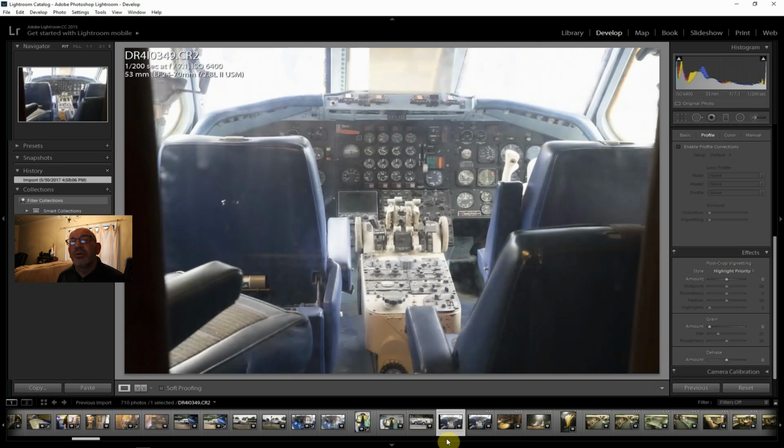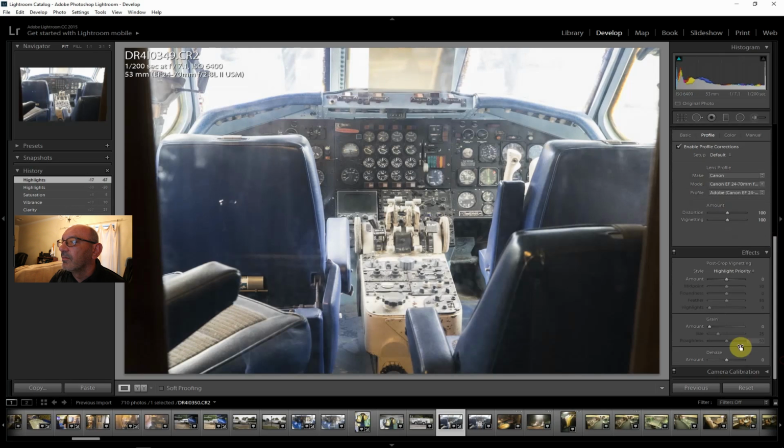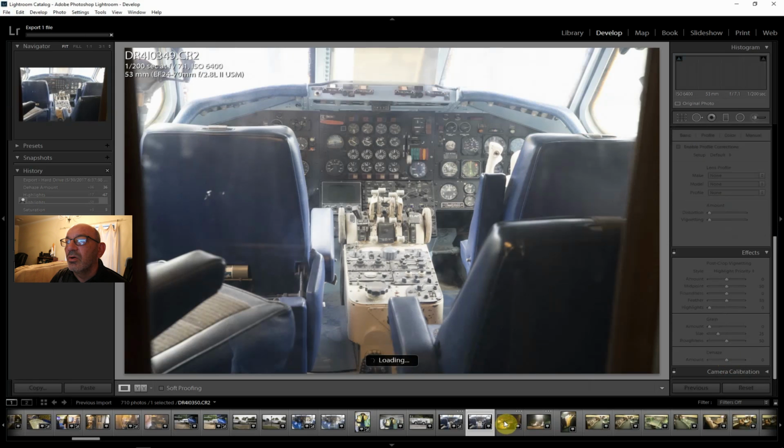Now this is going back to the larger plane. This is a picture of the cockpit of the larger plane. I said earlier that I went through this one twice because I actually missed a couple of shots, basically getting rushed. This is open to the public. This wasn't really just part of the VIP tour, so it was kind of rushed through here with all the people wanting to see it. Hence the 2 trips into this aircraft. See if we can bring down the shadow, and there we go. So this is just another one of the cockpit.